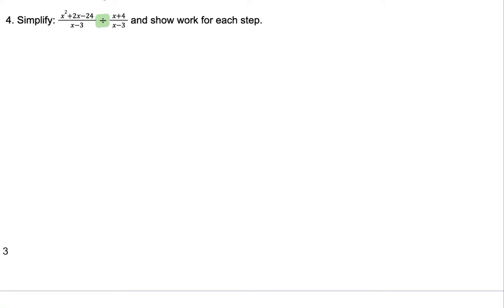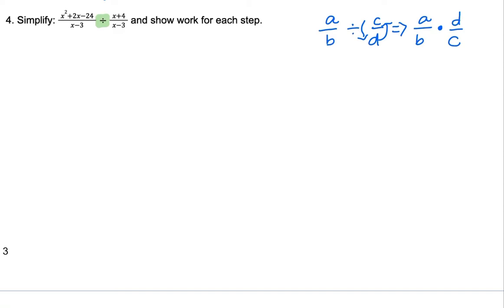So just a heads up, if you have a division problem, you have like A over B divided by C over D. This actually becomes a multiplication problem. All you have to do is get the second fraction and flip it. And so now you're going to get A over B times D over C. So as soon as you flip the second fraction, the C and the D, it becomes a multiplication problem.